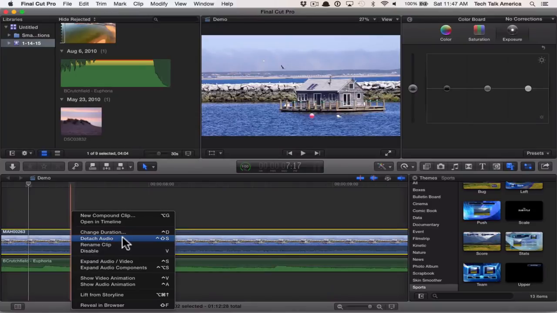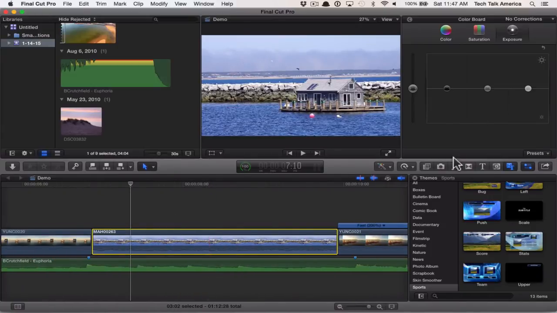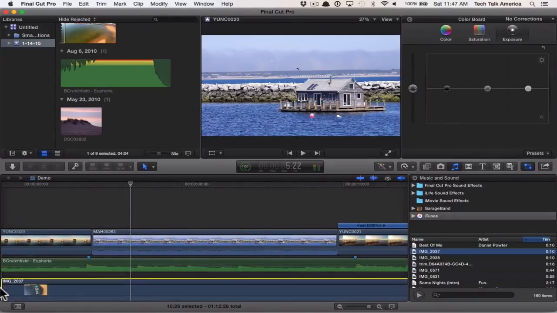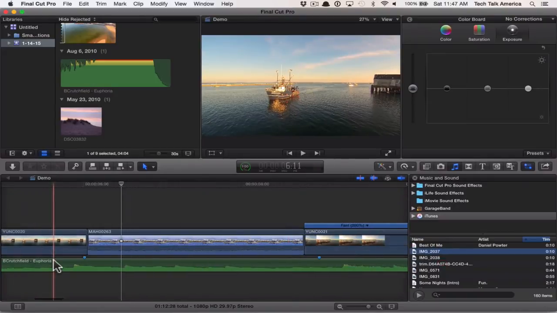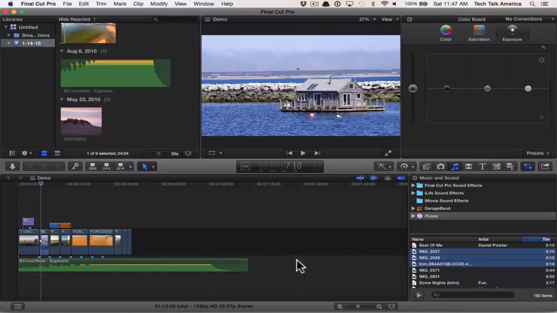Another trick I want to show you here: there's a shortcut key, disable. If you're going through your footage and, let me give you an example, sometimes when I'm playing with music, I might have a few different songs, and I'm just trying to figure out what song really sounds best with this. Well, if you were to play this right now, it would sound absolutely awful because we're about to have one track after the other.